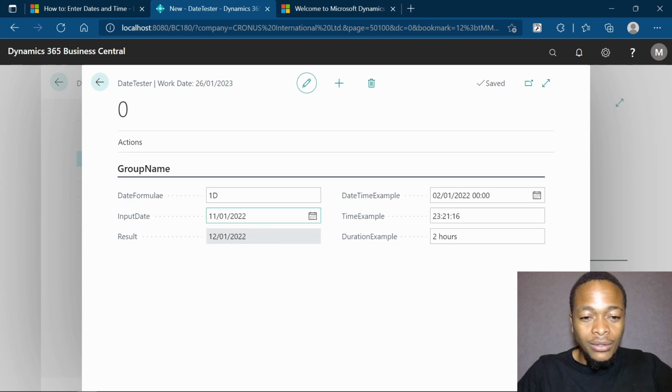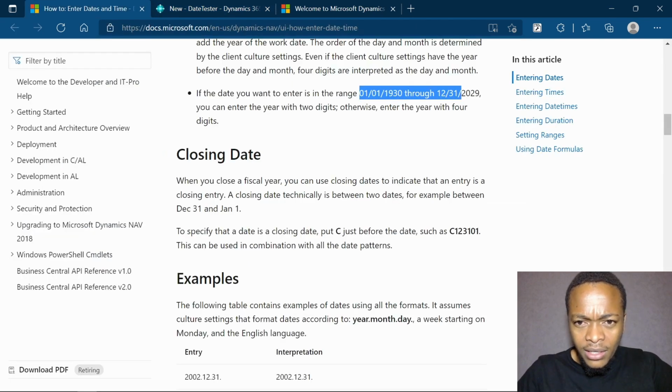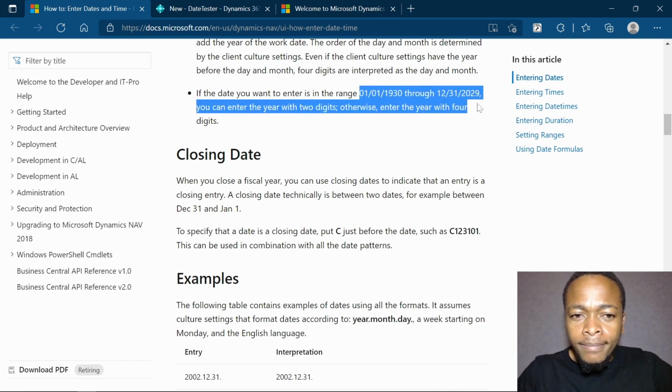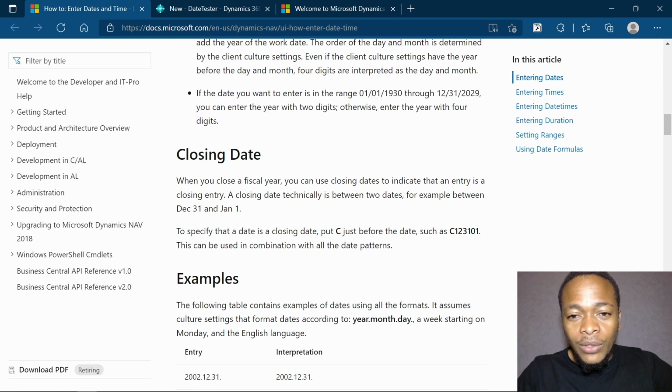Should be a full year. So for instance, here I can say 01/01/22. It will give me 2022. But if it's now past 2029, I can't do that, because after 2029, let me say 01/01/30, it will detect 2030. So these guys are not saying the truth, Microsoft, in their documentation, but whatever, that is what they have stated.